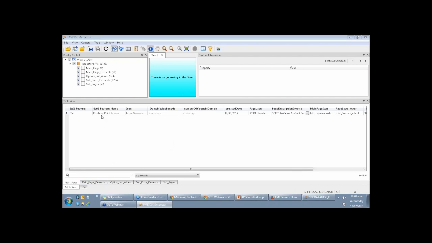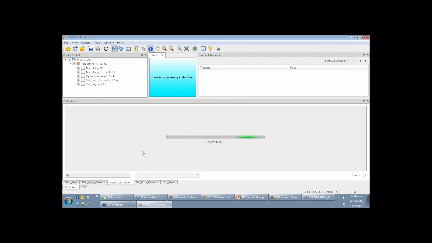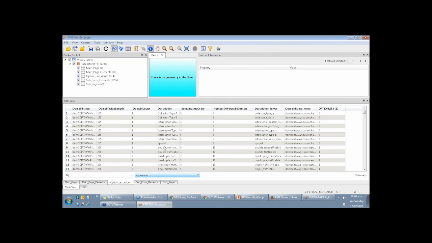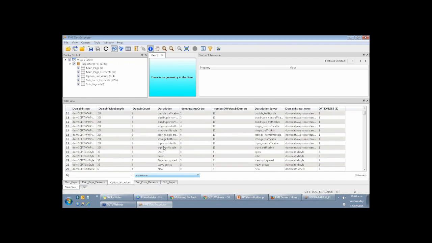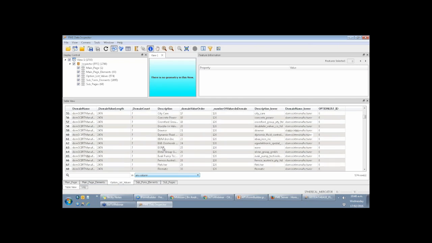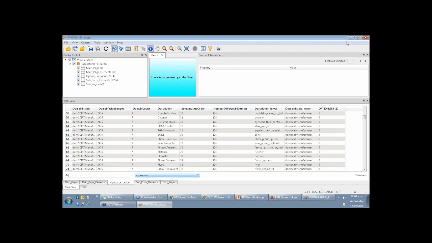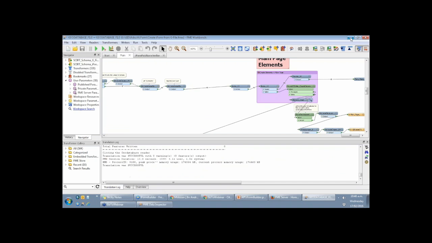So you see on my main page, I would have had all those parameters in there, and here's my option list, and they would look like this, like you can see on this table. So as I said, that's a really handy tool that makes it also very easy to maintain for anyone else who is not so good with scripting, because FME is actually quite easy to learn.